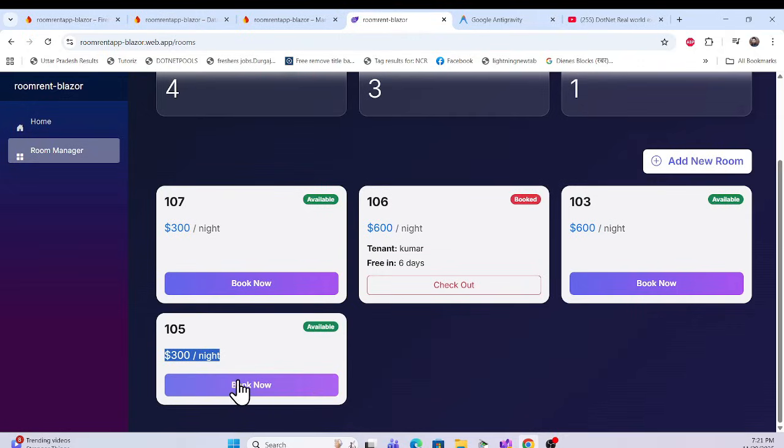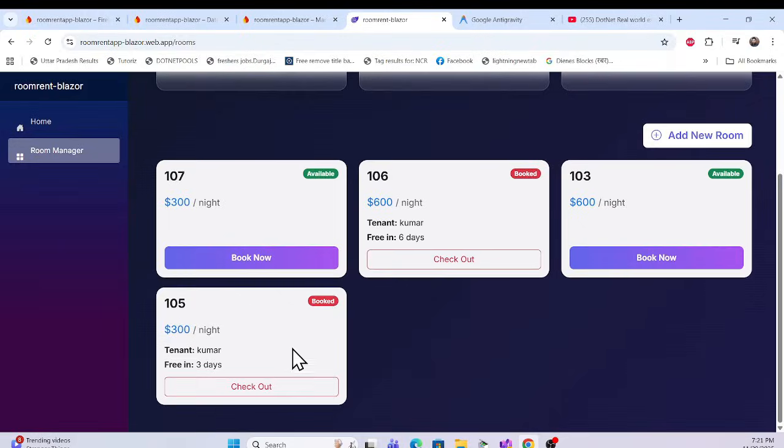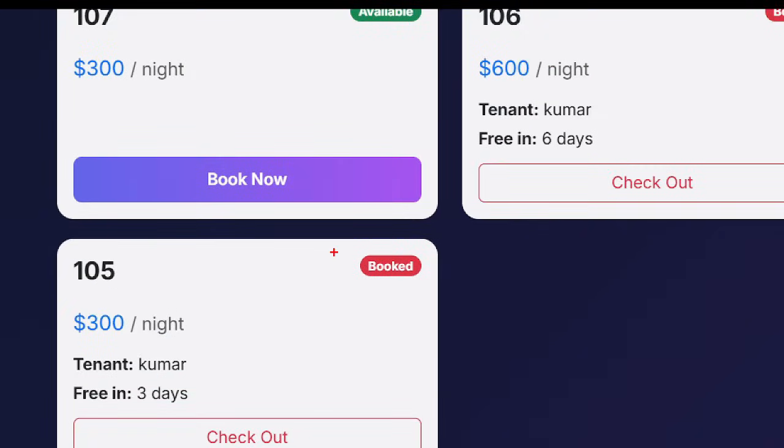And then if I book now, I can set the name of the person booking, and also mention the duration, how many days they want to stay. Just confirm the booking, and once you book, see, this room is booked, along with the checkout functionality.